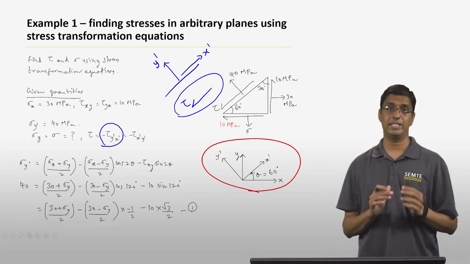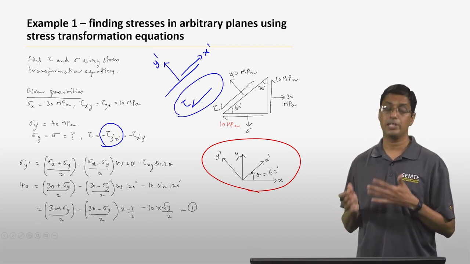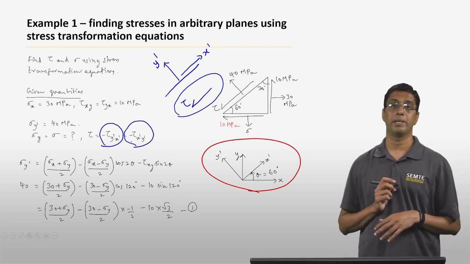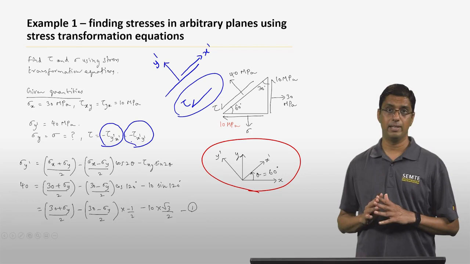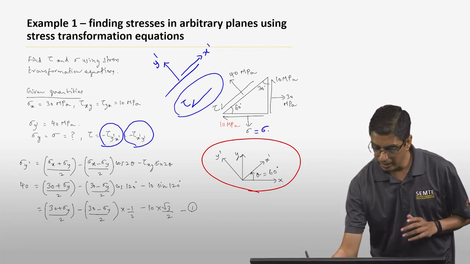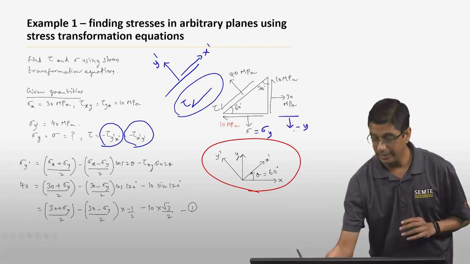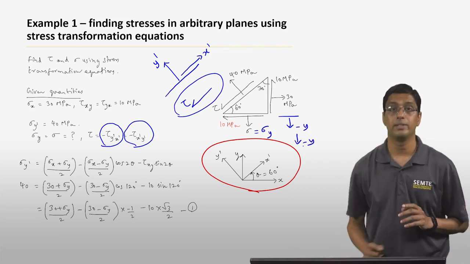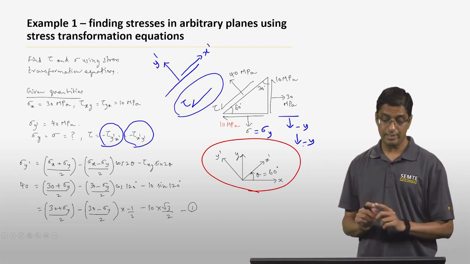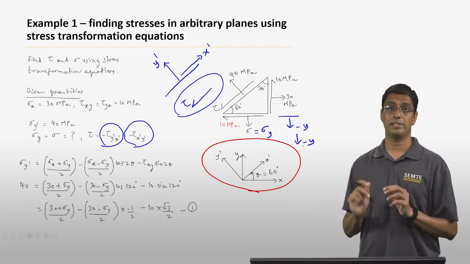So tau is minus tau y prime x prime, and we know that tau y prime x prime is the same as tau x prime y prime. So essentially this is going to be equal to minus tau x prime y prime as well. This is an absolutely critical thing that you must keep in mind. So this sigma y is equal to sigma because the normal to this face is minus y, but the direction of the force is also on the minus y. So sigma is positive sigma y, not negative sigma y. On the other hand, the tau that we have here is minus tau x prime y prime, not plus tau x prime y prime.